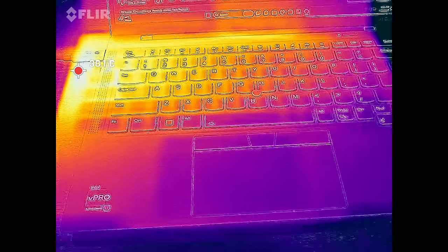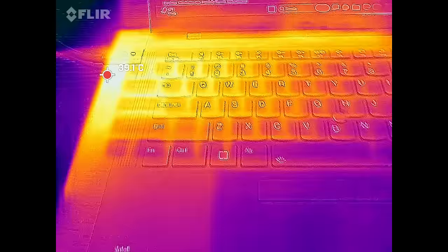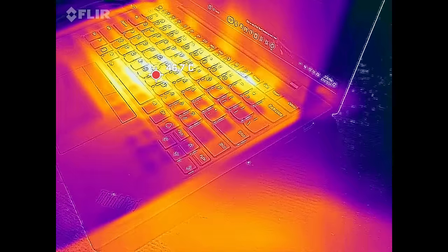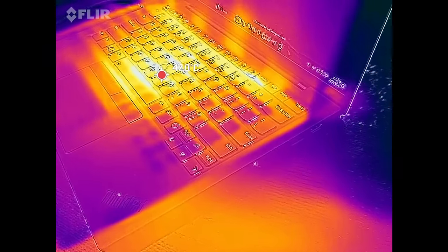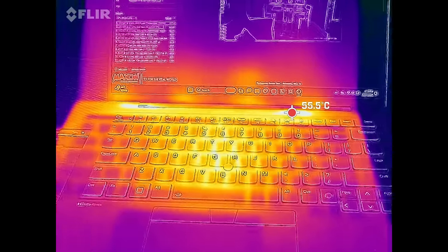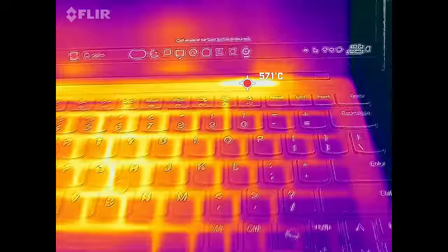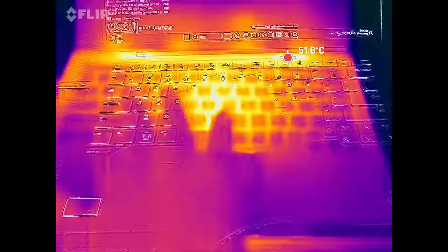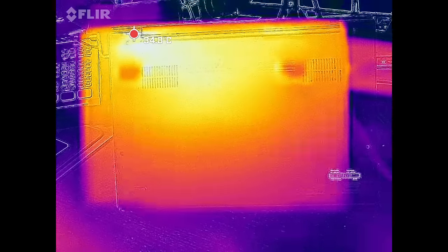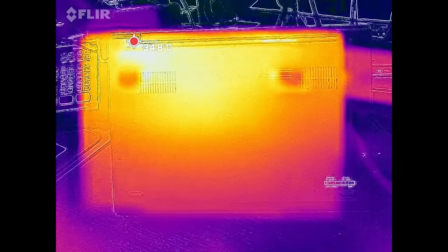But the benefit, of course, is not overly hot in terms of the surface temperatures. When it's put under heavy load, it remains relatively cool, although I noticed about 45, 46 degrees, maybe 47 by the TrackPoint area. But other than that, I didn't see it overly hot. I did notice about 55, 56, maybe 57 degrees above the keyboard below the display where the heat dissipates. So not too unexpected there. But where you put your fingers or where you place it on your lap, it's not going to be overly hot. The underside didn't get very hot either. So good news when it comes to the surface temperatures.